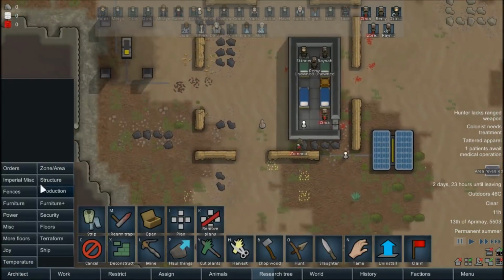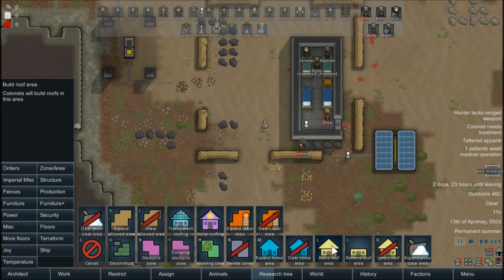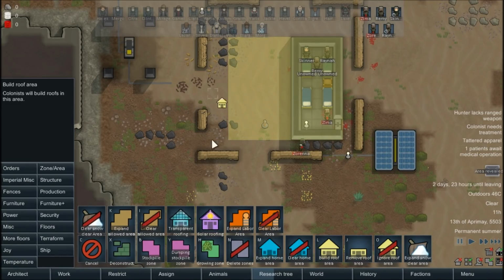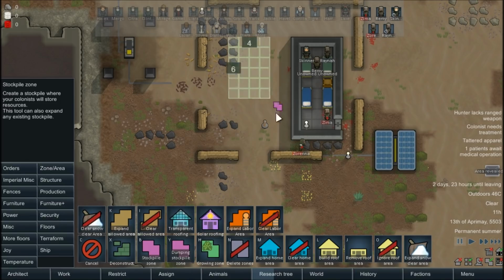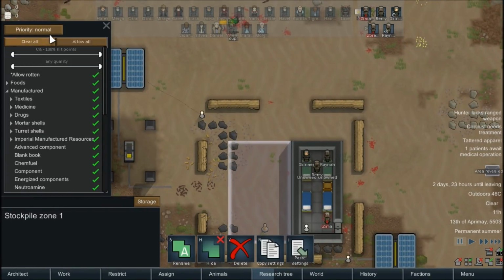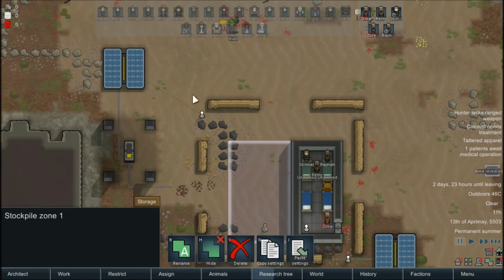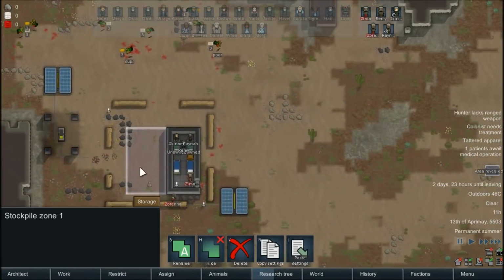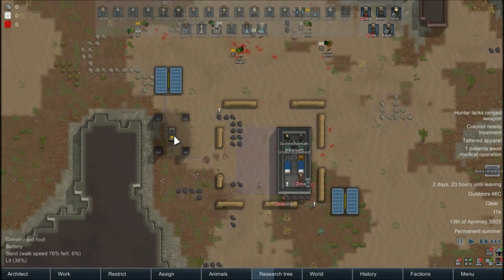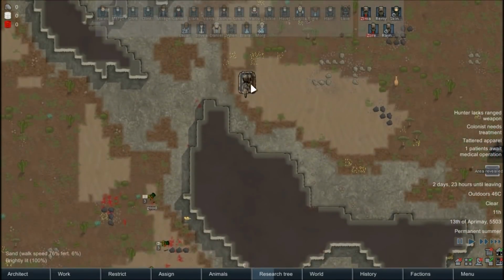Let's also very quickly get a roof. I mean, there's probably already a roof on that, but let's bring it out this way. I can get away with 6 off the edge of the wall, I believe, without it collapsing. And then we'll throw down a stockpile in that spot. And we'll just have it set to everything. So that anything on the ground, except for the corpses, will get moved into there so that it doesn't start to deteriorate. And I think we're good.